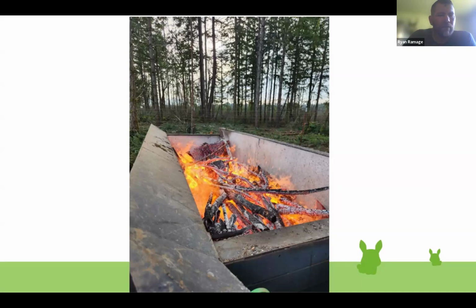This was a forestry cleanup project, kind of a smaller scale forestry one. The neat thing on this is, again, not far out of town. On this project, there was a neighboring property burning open slash, smoking the whole valley out. We're sitting in there. Again, nobody had any clue we were there. And then we left this biochar for our customer who has a small vineyard, and they utilized the biochar and put it back on their grapes. So it was a good story on that all around. Next slide, please.